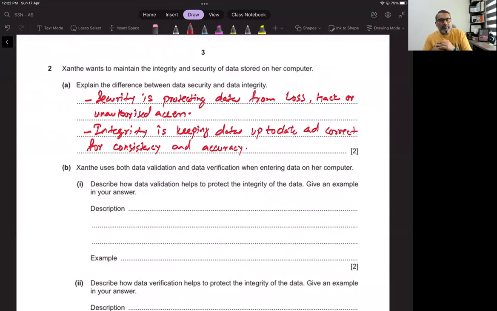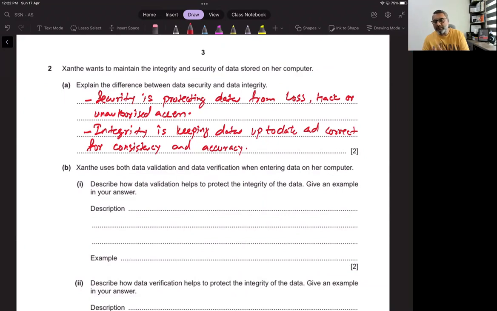Now, let's first discuss the difference between validation and verification. Verification is when the whole record or set of data items is transferred or entered. We check if it is transferred or entered correctly. Like double entry, then the computer checks it.